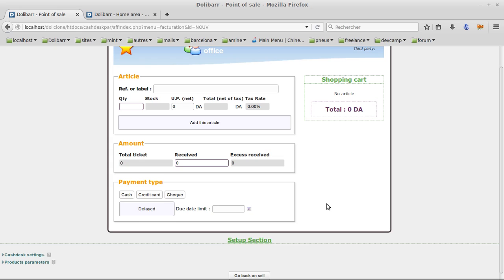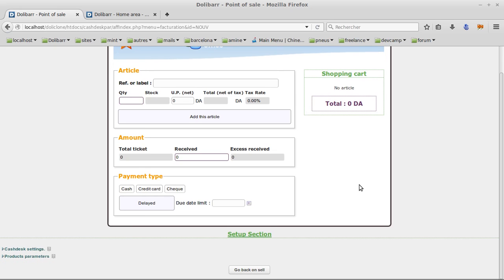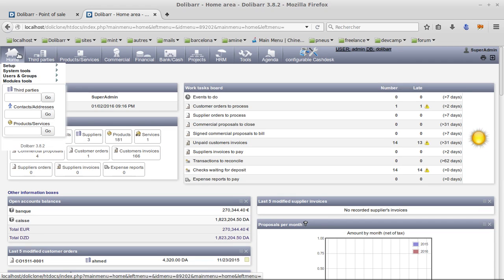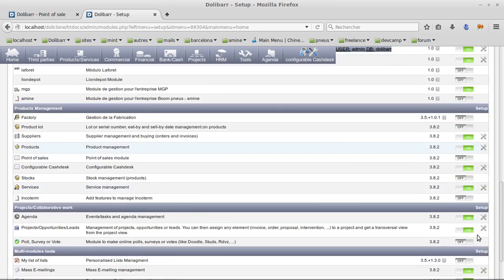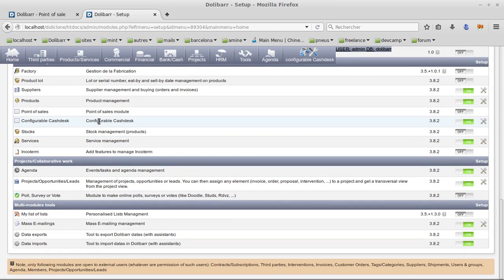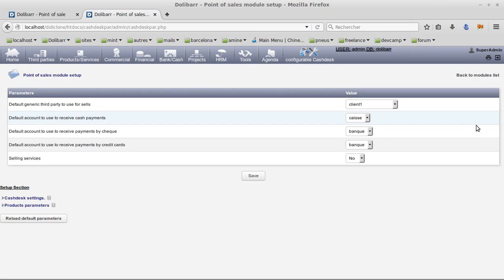This is done in the module-related configuration section. Home, Setup, Modules, Configurable Cashdesk, and Setup. We see now the new Setup section in the configuration page.